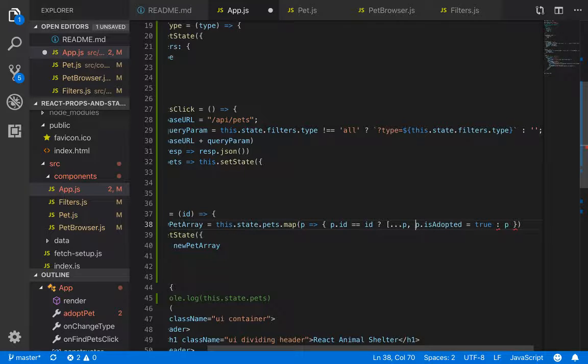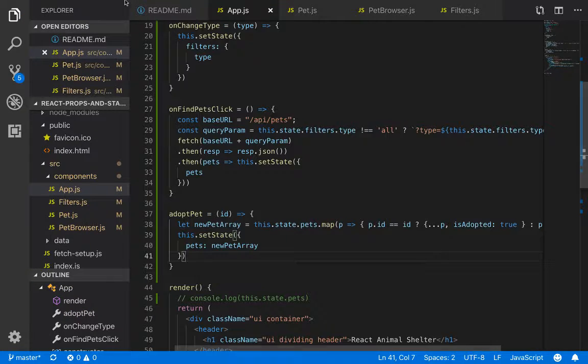Curly brace though, not brackets. Something like this. Or just isAdopted. Oh, okay. Okay, that's the spread operator. That's saying take everything else that's in p and change this one property of it, but copy over the rest of the object.